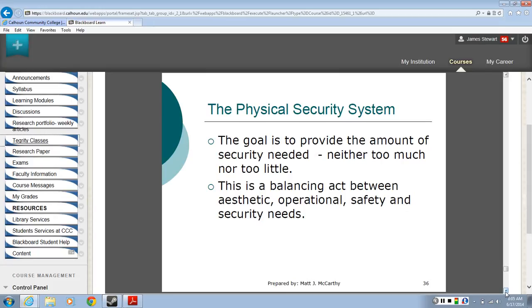You can have procedures in place, but if you have an open facility, it doesn't matter how strong your procedure is, it's not going to work. So you need to have a secure facility. You need to have proper procedures in place that the people who work there can follow. And when that happens, you're going to have a much more secure location. Now, are some things still going to get by you? Yes. Are you going to be able to prevent every single loss? No. But you're going to go so far in securing that facility, that's not even funny.